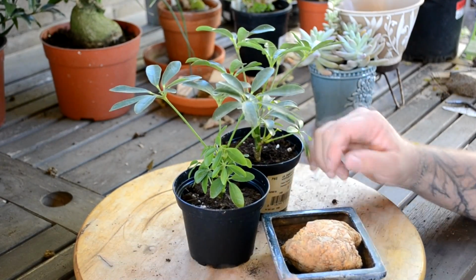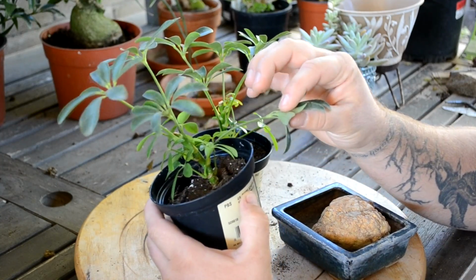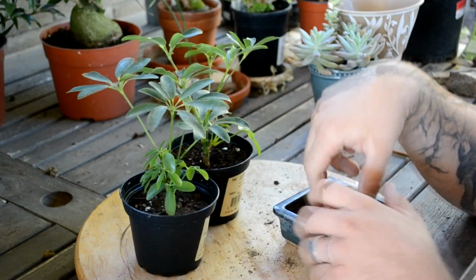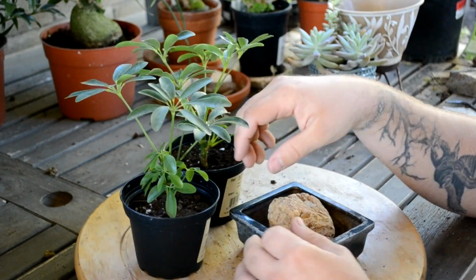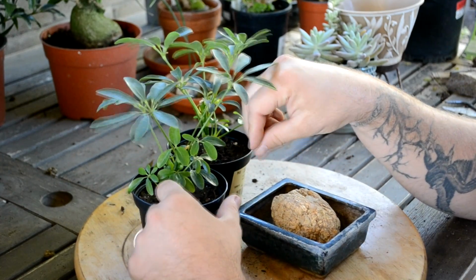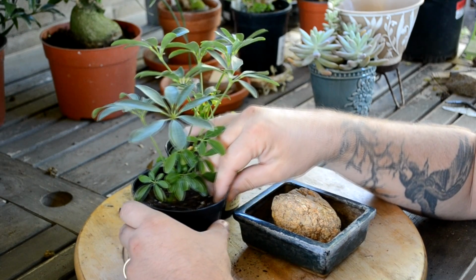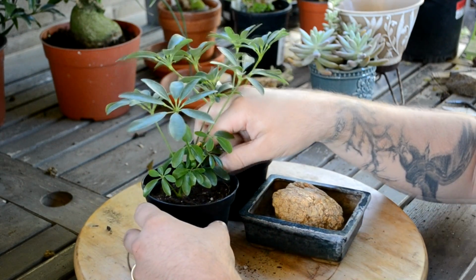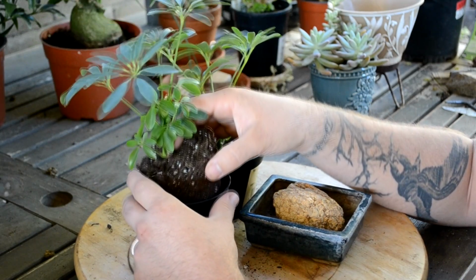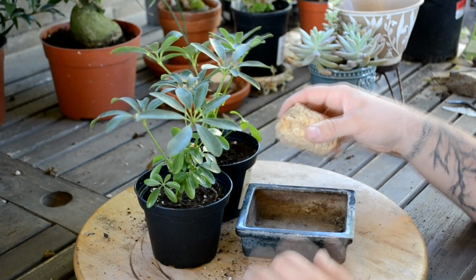So this is going to be a really easy project, I think, because I'm not really going to do much or any trimming on these because I actually like how they look right now, and I'm only going into this pot over this rock, so it should be a pretty easy project, and hopefully they don't die in the process. We're in beginning of November here, Southern California, still of course pretty hot, but hopefully these things will do well. I've had some other plants do well planting this time of the year, so I'm going to take my chances. So first thing we're going to do is get the soil ready.